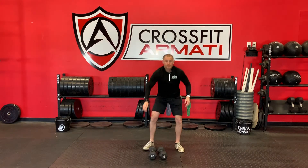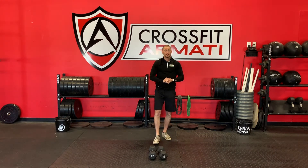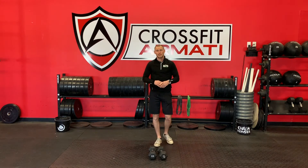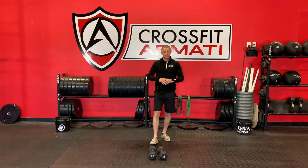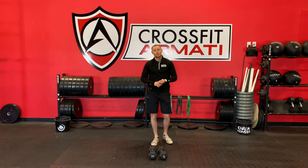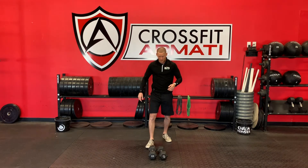Again, after that 2 minutes of max push-ups, that's your full body strength workout. Now conditioning time. 4 rounds through this cycle — you've got 3 movements you're going to do for a minute each, with a minute rest after each round. Movement 1 is double dumbbell snatch. We hit this last week, also with double presses — it was a big day. We're going to get back to it again.